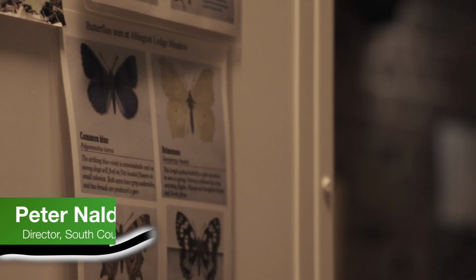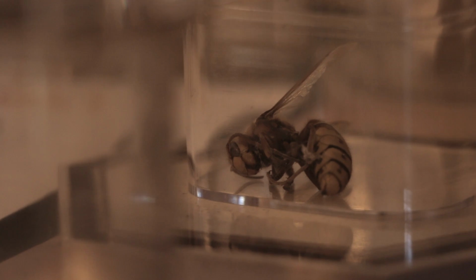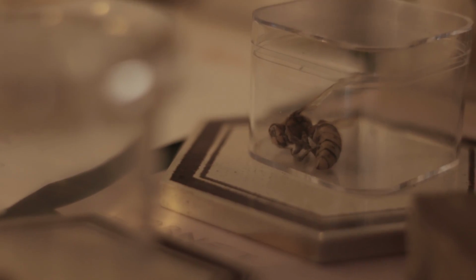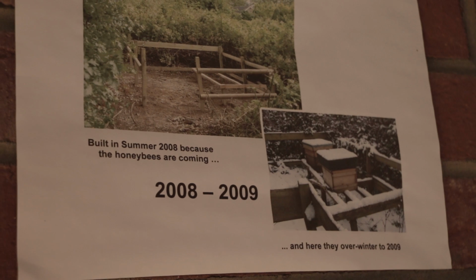SCE's work includes bees, beekeeping, and that's not just honeybees, though we deal with them, but it's also all the other bees too. So honeybees, bumblebees, cuckoo bees, they're the bees that live in other bees' nests. And things like wasps and hornets, because they're associated with bees in various ways. They both make honey as well, but they only make a week's supply, a fortnight's supply, just to get them through, so to speak, whereas the honeybees are the only ones that carry on all through the year, through the winter.